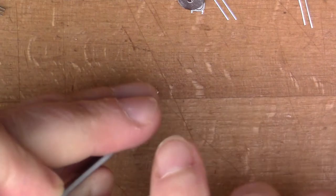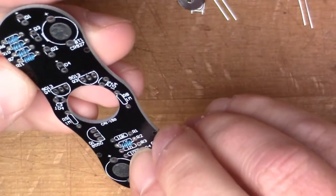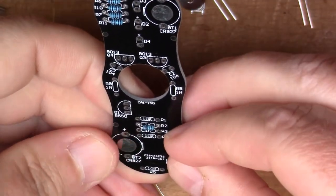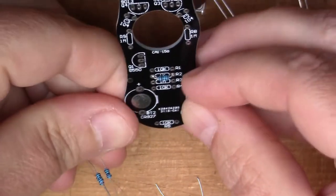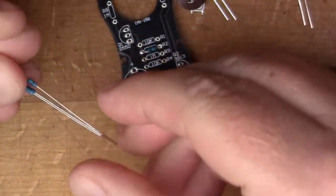Okay, that wasn't so good. Okay, so that's the 1Ks in place. So there's a couple of 10Ks, well actually three 10Ks on the bandolier. So there's one at the bottom here and two on here, so I'll do those ones next.